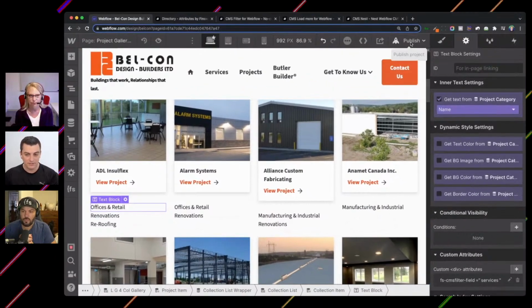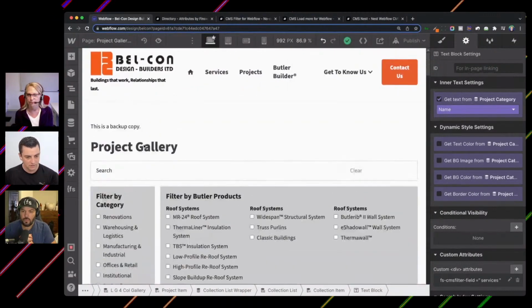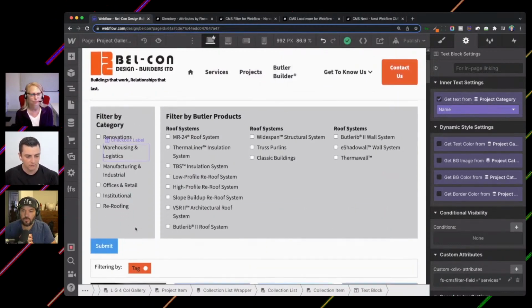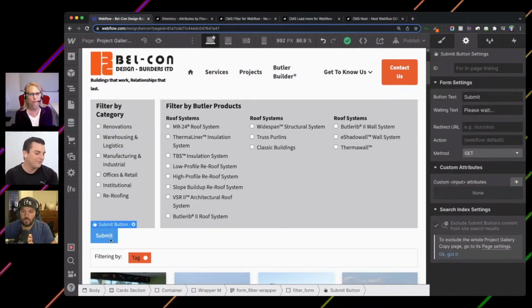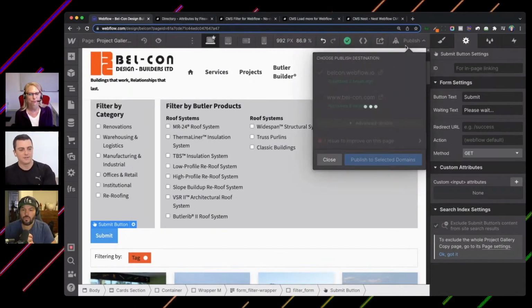So I'll add the same exact thing. Now, let's just run a quick test. I think this is going to work as is, just this sidebar of filtering categories. And you can see Penny has the submit button in here. And what this means is we're going to have to press this submit button in order for the list to filter.